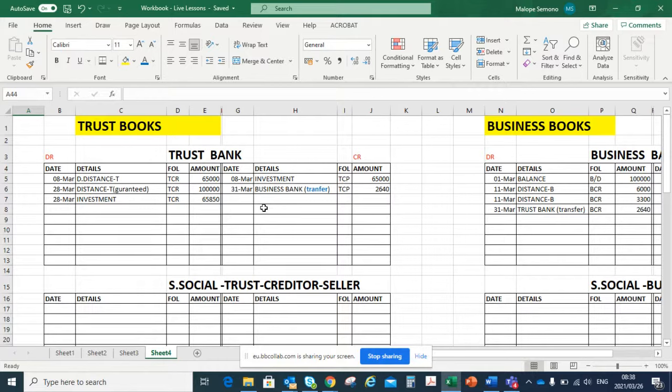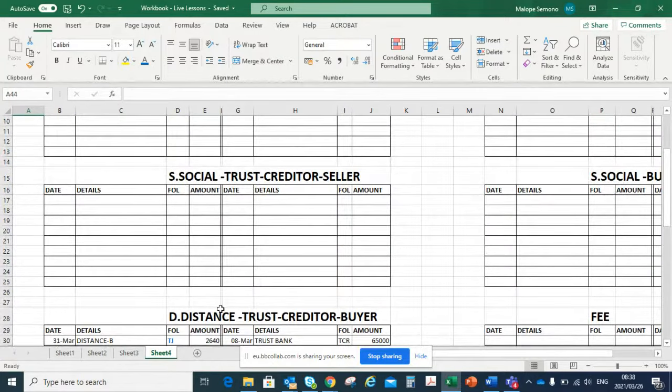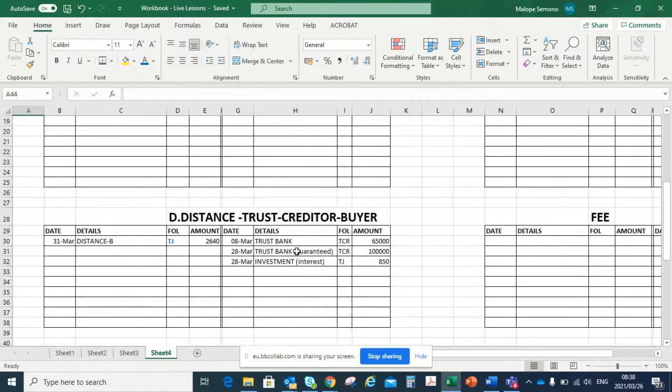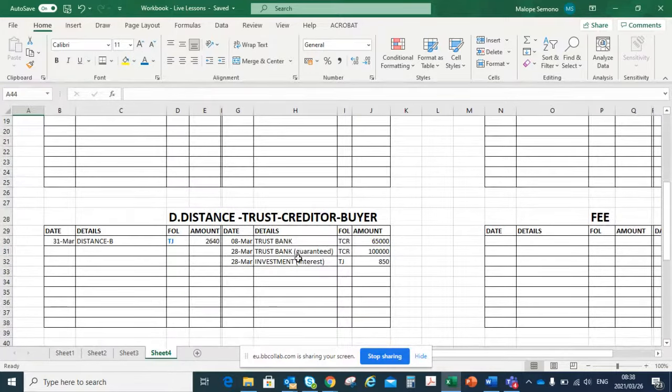I hope this is making sense. Can you see now? So meaning we need to make sure that we take the amount. So what we are going to do, we're going to do this now. Okay. The amount, obviously, it was put in the trust bank account. Remember, the transaction is between S Social and distance. So what we need to do, remember, if I put the amount on the credit side of distance, it means this amount of money belongs to distance. But now I must take this amount of money. Remember, I'm closing the books now. I must take what belongs to Social. I will take it from what?